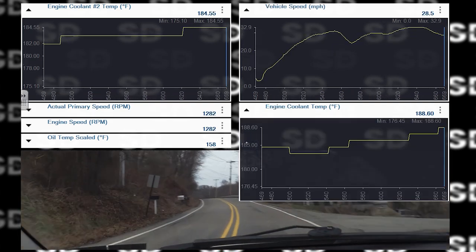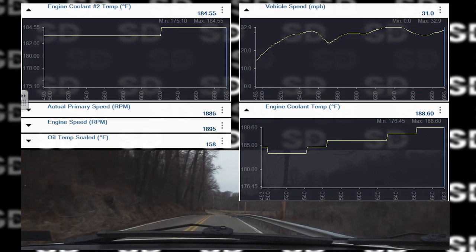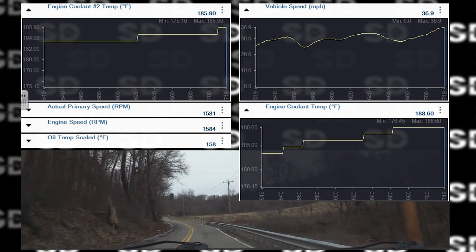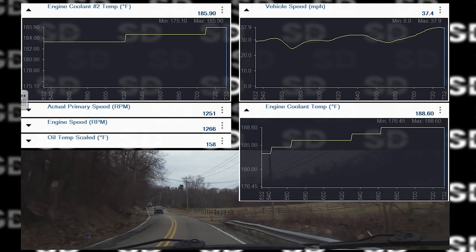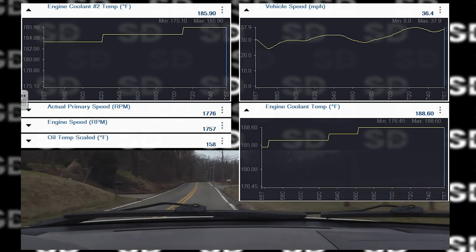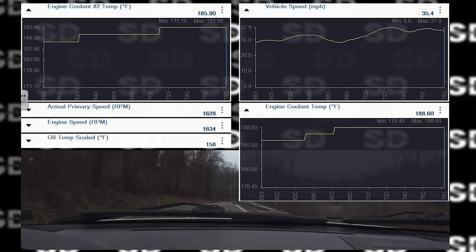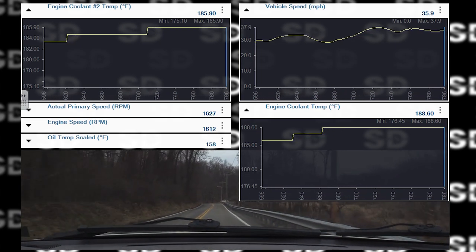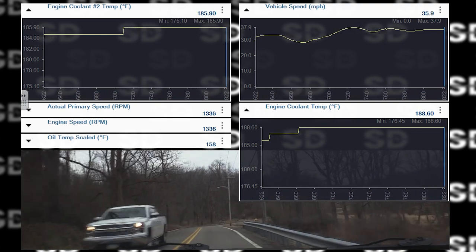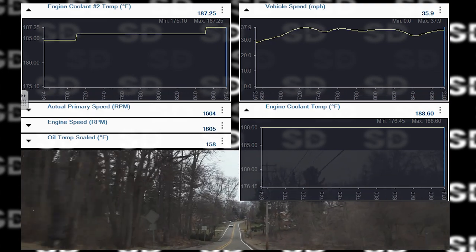Graph our miles per hour too, or our vehicle speed. I don't know that this is the same data parameter coming from the output speed sensor of the transmission. It had a line pressure solenoid code too. You see temperatures climbing, so that's a pretty decent indication here of thermostat condition, the fact that I'm moving and the temperature's still climbing. I'd like to see it be at least 190.